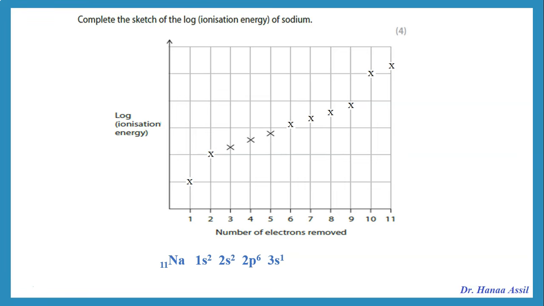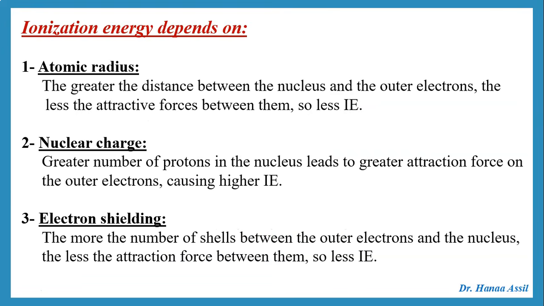Now I'm going into the second. That's closer to the nucleus, with a stronger attraction force with the positive nucleus, so it is less easily removed. So I have a huge jump from the first to the second. And then a gradual increase from the second to the ninth. So I'm removing one electron successively from the 2p and then from the 2s. And then I need to go into the 1s to remove that innermost electron. There is a huge jump from the 9th to the 10th ionization energy.